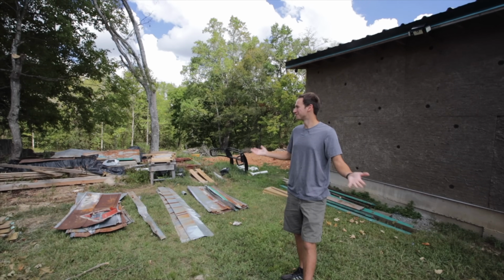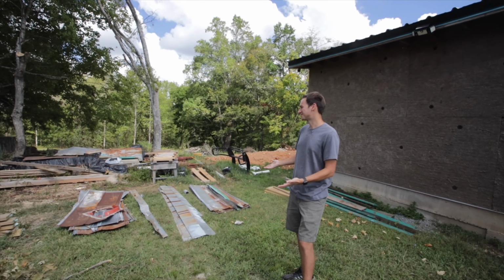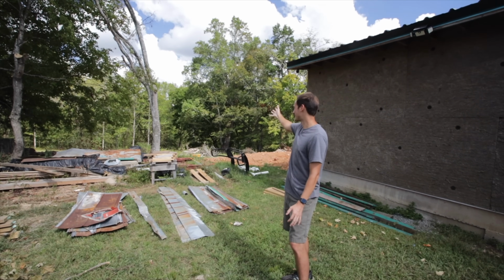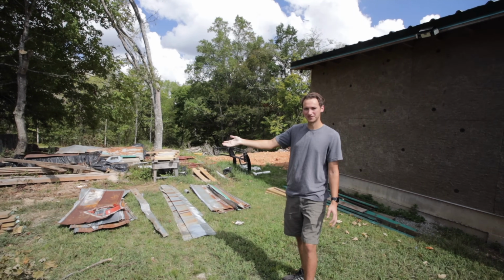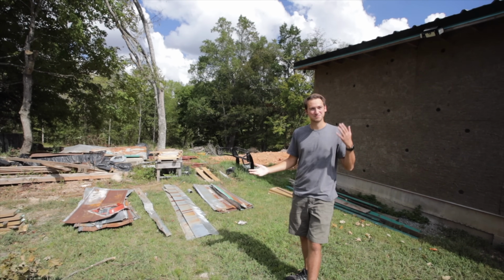All right, well, we've made a pretty big dent in this area. It is one of those things where it has to get a little bit messier before it gets better, but we managed to get all that branch and tree top out of there. And we also got some more firewood that we'll be able to stack up in our new wood shed. But it is starting to heat up and some sun is coming out.